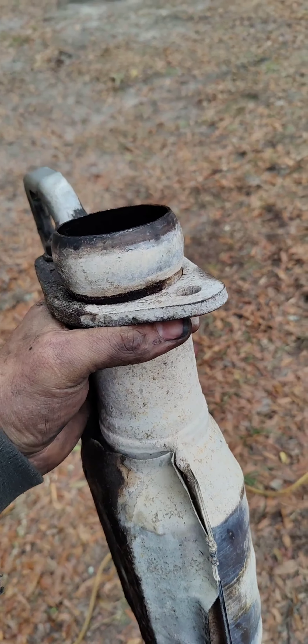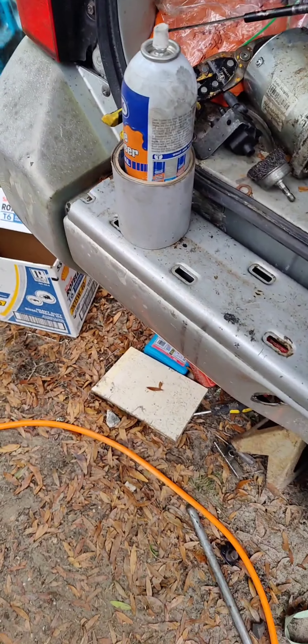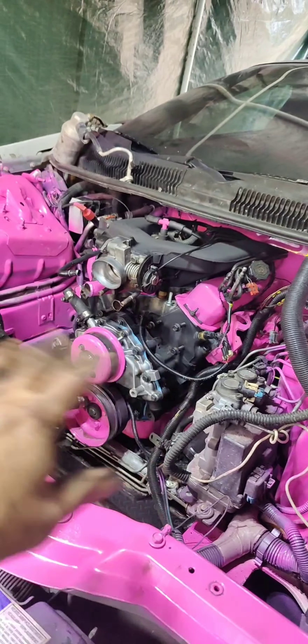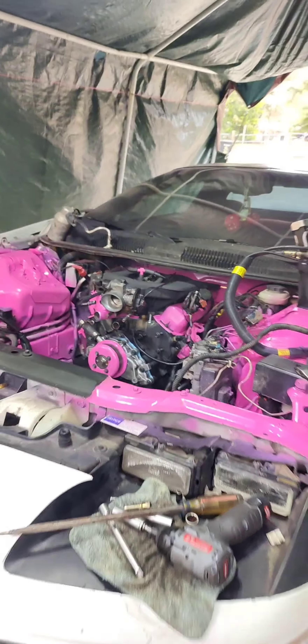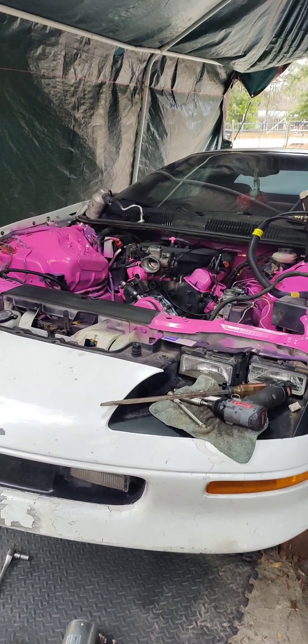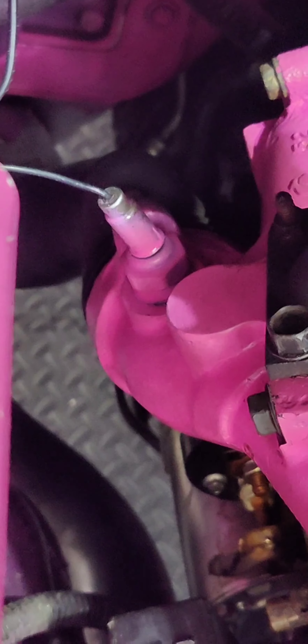Let me clean up the part where it connects on both sides. The exhaust is all the way on — done, hooked up, tightened. Now I gotta put the starter in. I'm getting ready to do the starter — I gotta route the wire where I want it. I also did the oil tube, bolted it in, all that stuff got done. This vehicle is gonna get painted after it's up and running — still gotta figure out if there's any other bugs because you never know when you do this kind of work.